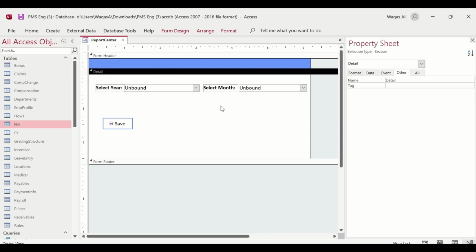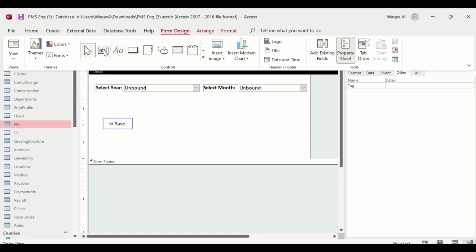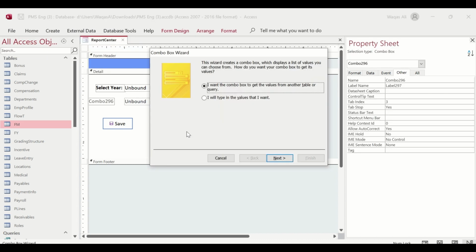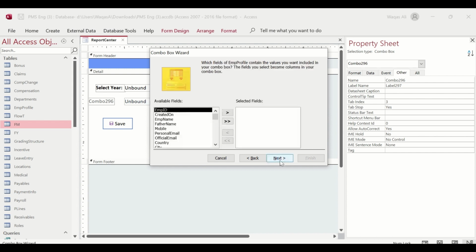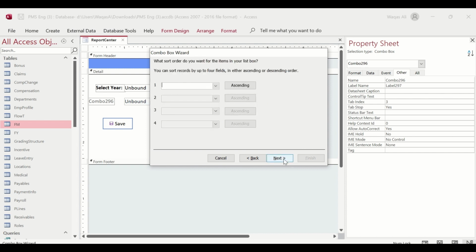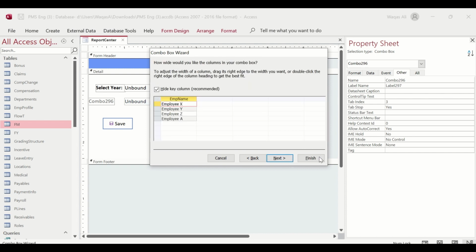All right, now let's make another combo box, and this time we will go to the form design, and we will get the combo box as well, and we'll drop it right in there. We click on next. This time I need the employee information, so employee profile. Next, what do I need? I need employee ID and the employee name. That's it. We'll click on next, and we get the employee's information.